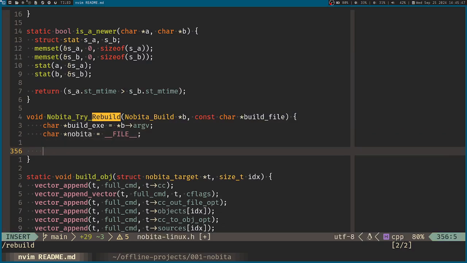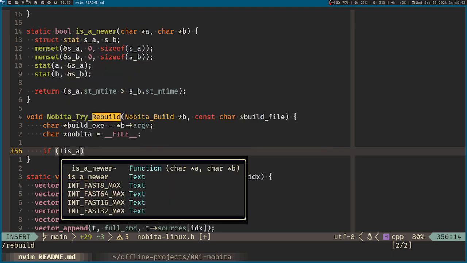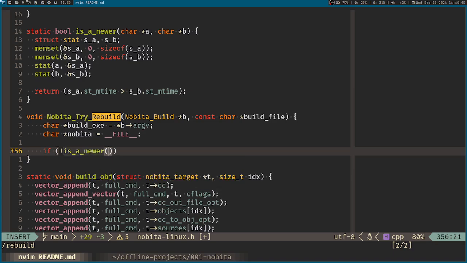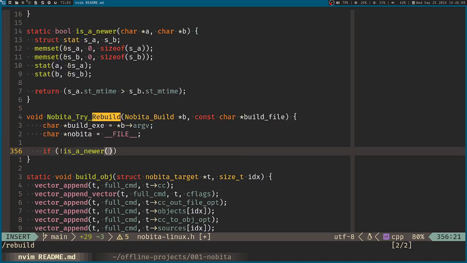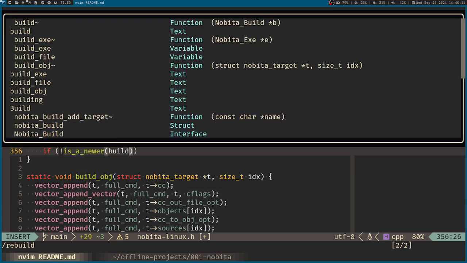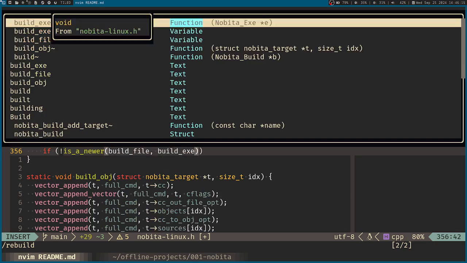And then we can check if the source is newer, say the build executable, no, the build file against the build executable.